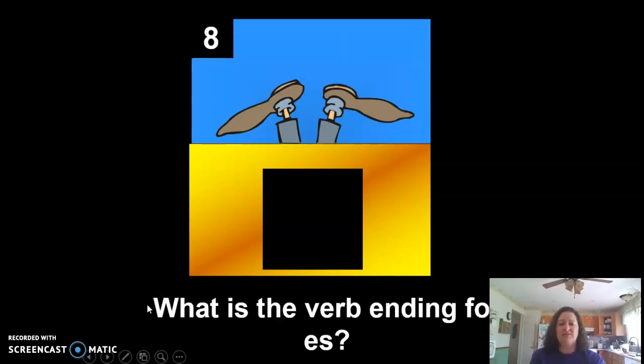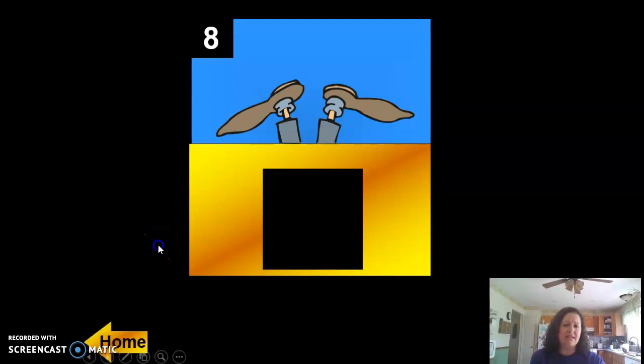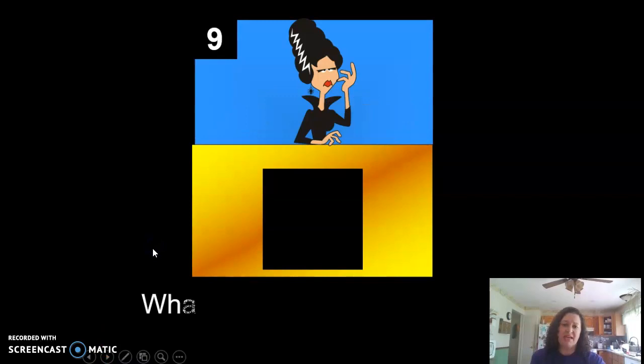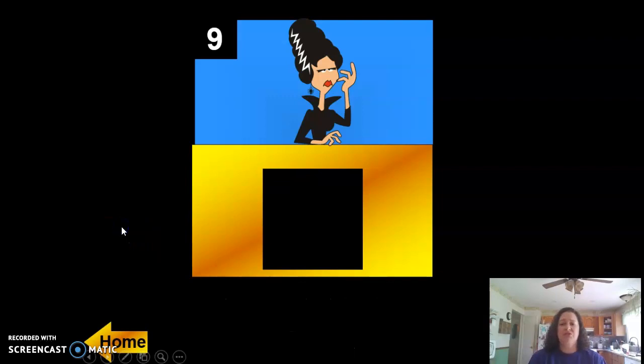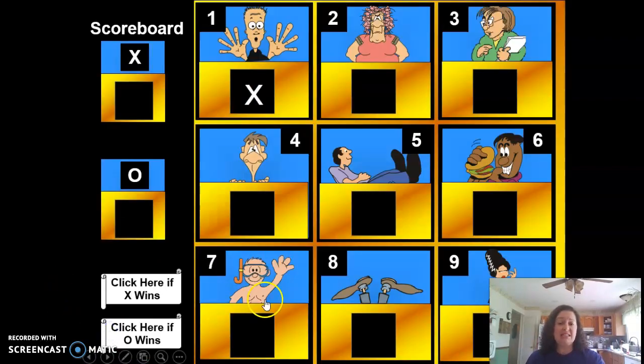What is the verb ending for es? We haven't worked with this one yet, but he, she, and it, er, sie, and es all drink tea. Still T. And what is the verb ending for sie plural? So sie plural refers to two or more people. It's like Bill and Jim together. So did you remember that all the plurals take EN except for the irritating T? I know that wasn't that much fun as a game, not like it would have been in class.